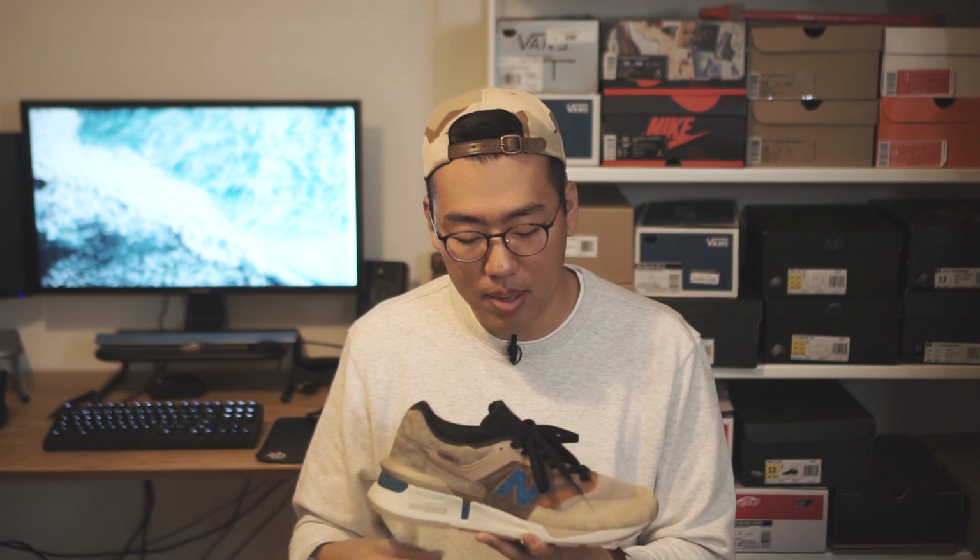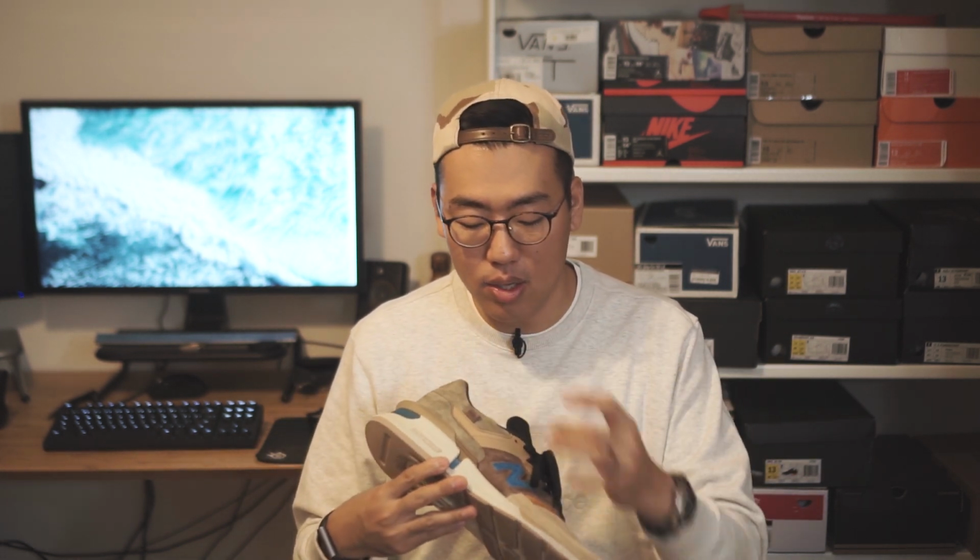Another thing that I like about this shoe is the very neutral, earthen color palette. Because of that, this shoe works with pretty much any color pant. You can wear it with blue jeans, you can wear it with beige khakis, you can wear it with black pants because there's a lot of black here on the upper. You can wear it with joggers, you can wear it with camo pants. You can pretty much wear it with anything. It just works really well due to the excellent color choices Ronnie made on the upper of this shoe.